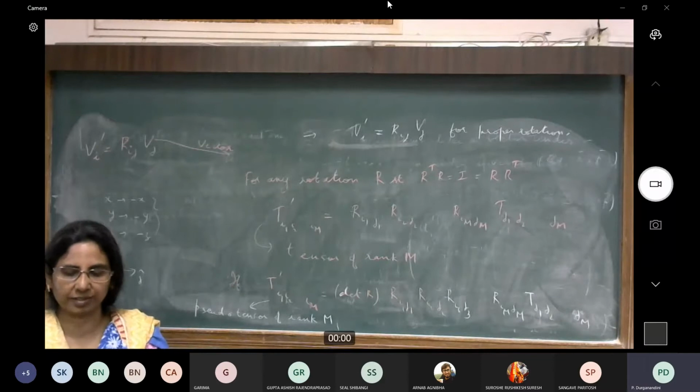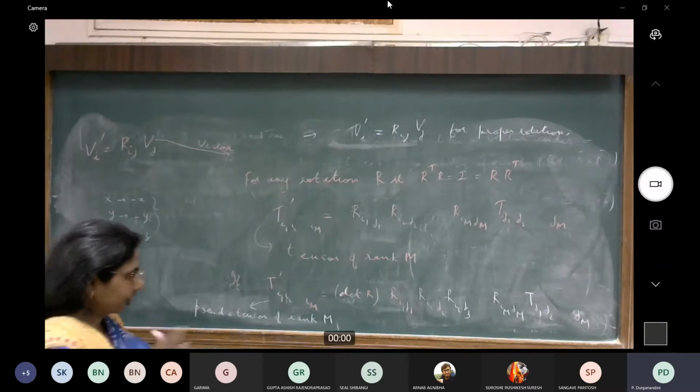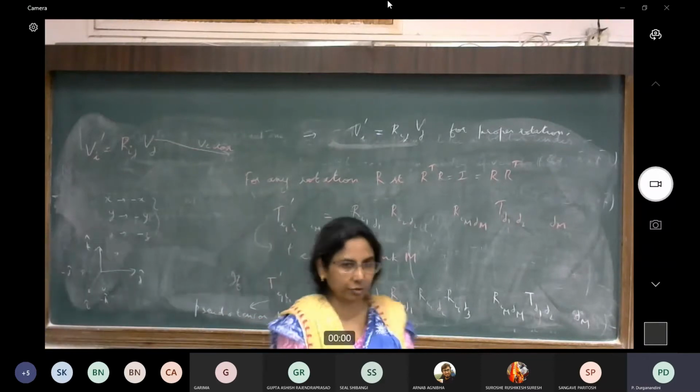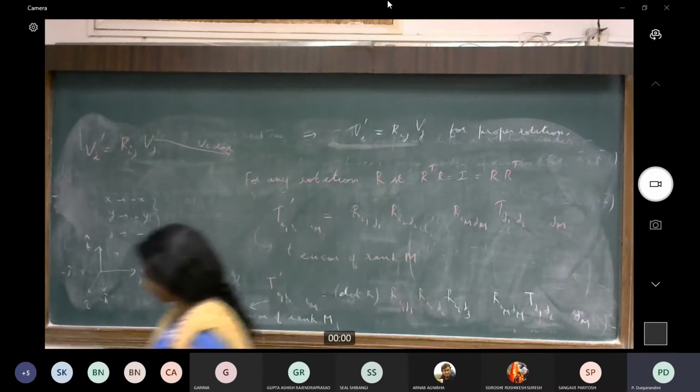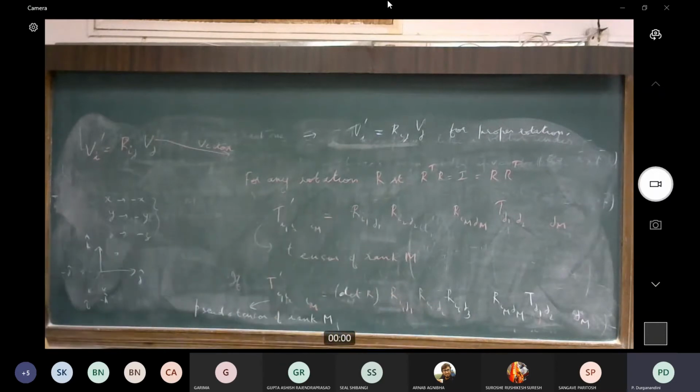If I take these two vectors, then this is the third vector. So there we are actually taking our handedness into account. If you try to do this with the left hand, you will get a minus sign. So just keep in mind that when I do a reflection or an inversion transformation, what we are doing is changing a right-handed coordinate system into a left-handed coordinate system.